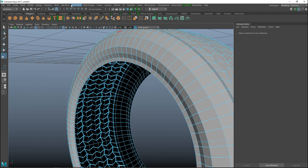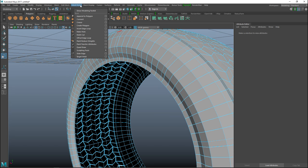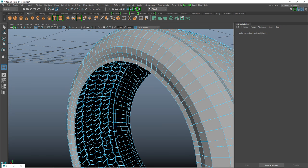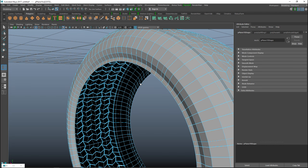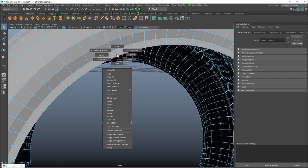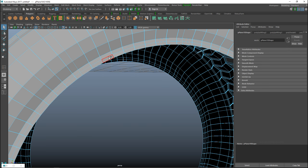Then we're going to go to Insert Edge Loop, Option Box. We'll do multiple and set it to 1, so it will be centered. And we want one centered right here and one centered right there. Hit Q on your keyboard or right-click face.